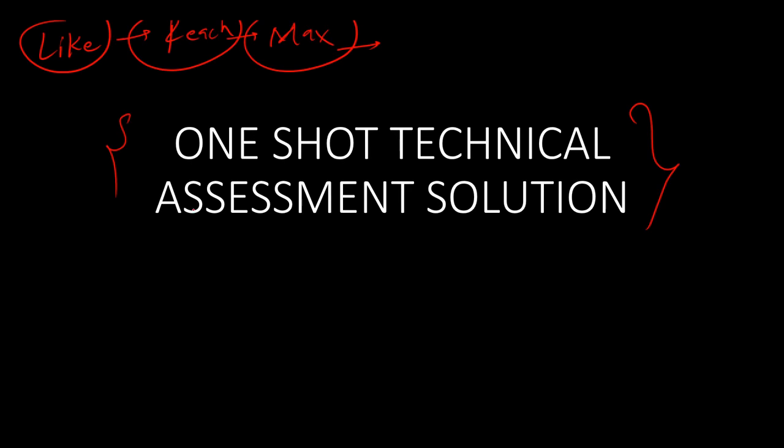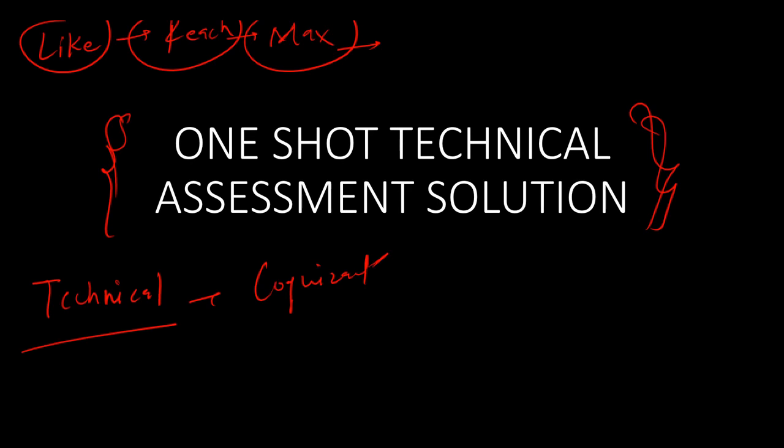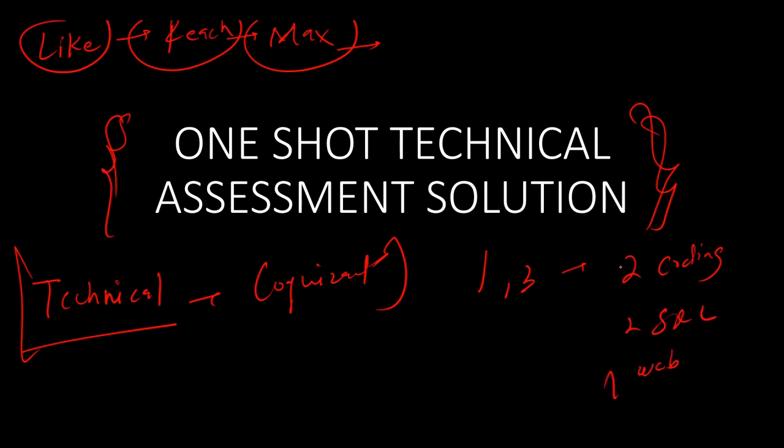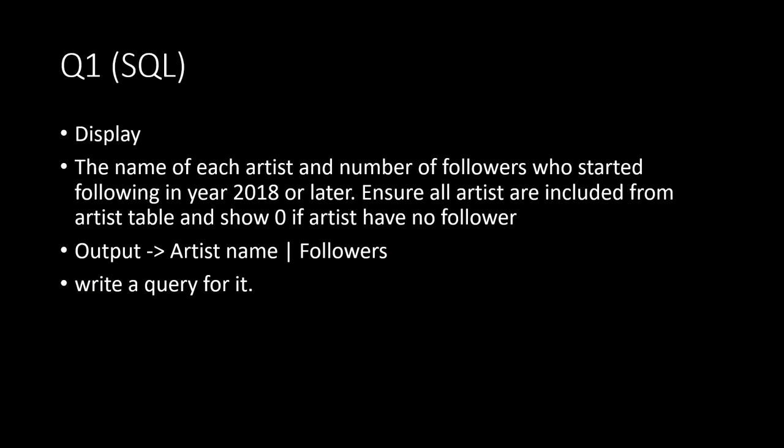Okay, also before starting this video I will just give you the context. So technical assessment is an important part of Cognizant. Cognizant GenC actually takes the technical assessment of the candidates. Generally it is cluster dependent. For cluster 1 and cluster 3, there are a total of 2 coding questions, 2 SQL questions, and 1 web based question. For cluster 2, there are 2 coding questions, 10 MCQs from cloud, and 2 SQL questions. So coding and SQL is common. That's why in this video I will be solving the coding questions and SQL questions. If you want, let's start.